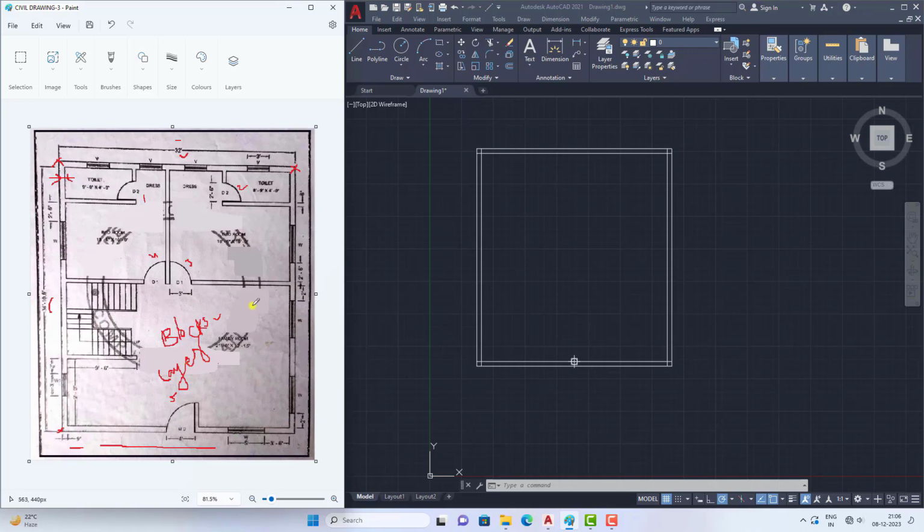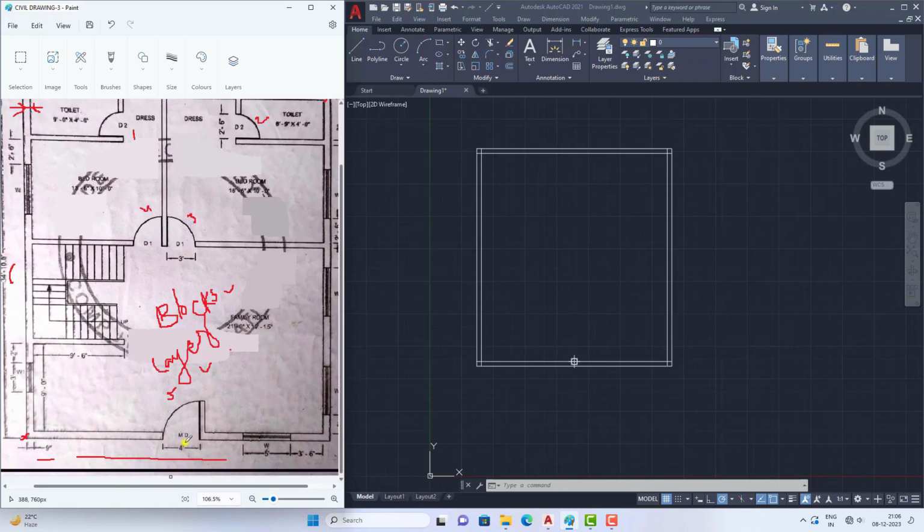To finish creating these building plans in less time, we need to create some of the items as blocks and some as layers so that our drawing will be properly created. If you want, you can also hide particular items and show the needed items. You can practice these blocks and layers also. I am not creating them, I am just explaining.